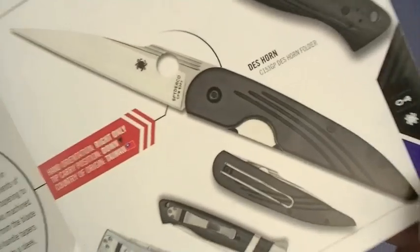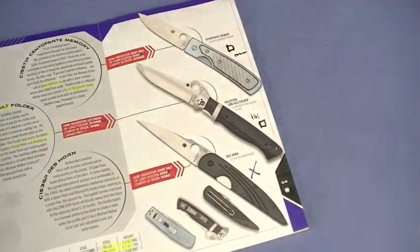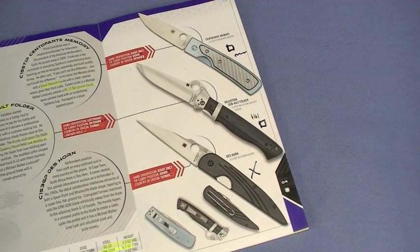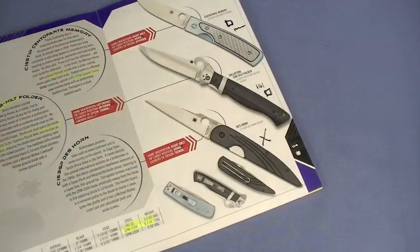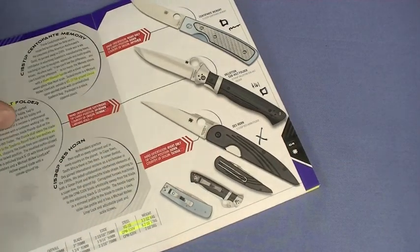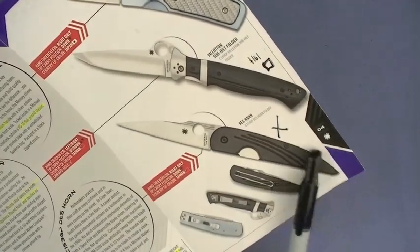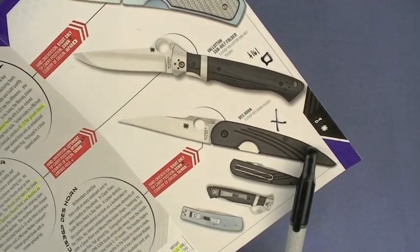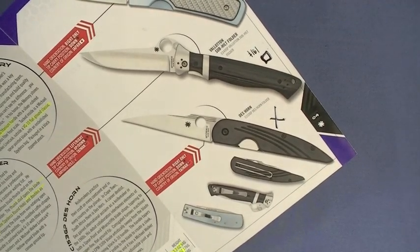Oh, the Death Horn. What do you think I'm going to say? Hate it. Maybe hate's a little strong. I don't hate it. I just wouldn't spend my money on it personally. It's just not a design I dig. Again, we see the flat Warncliffe line. You're just asking for problems on your tip. I'm talking if you're actually going to use this blade. If you're just putting it in your collection, breaking it out every now and again, rock on, dudes. You'll probably love it.